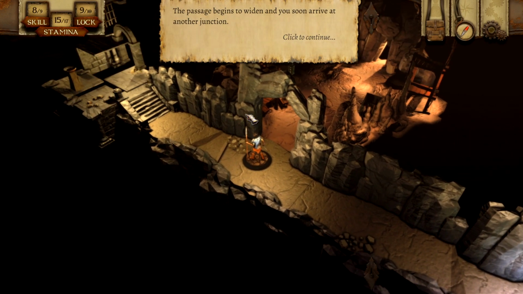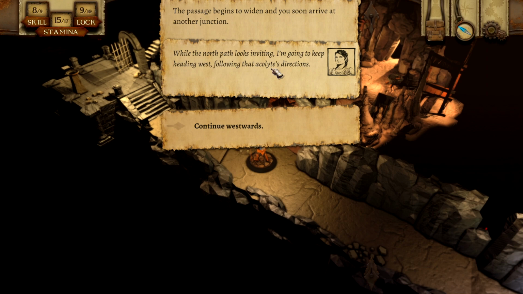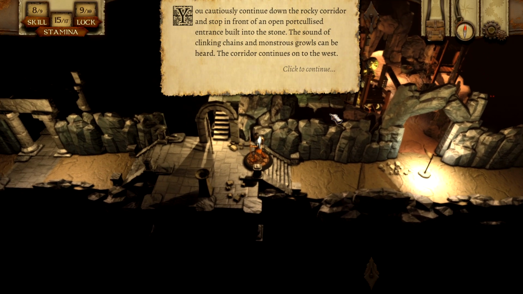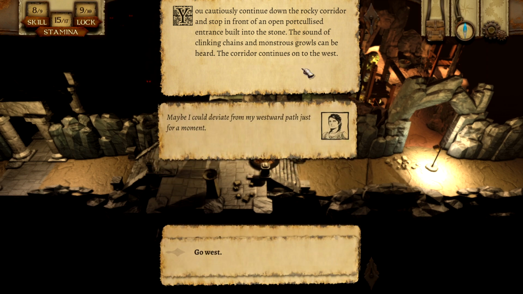Look at those eyeballs. The passage widens. You soon arrive at another junction. While the north path looks inviting, I'm going to keep heading west, following the acolyte's directions. I want to go in there. Look at that cool thing. Cautiously continue down the rocky corridor and step in front of an open portcullis entrance built into the stone. The sound of clinking chains and monstrous growls can be heard. The corridor continues to the west.